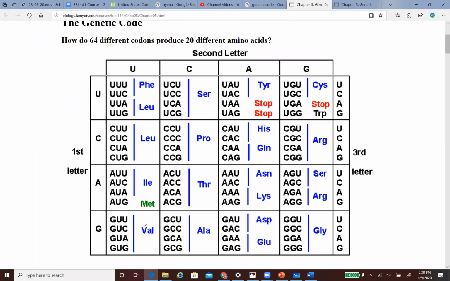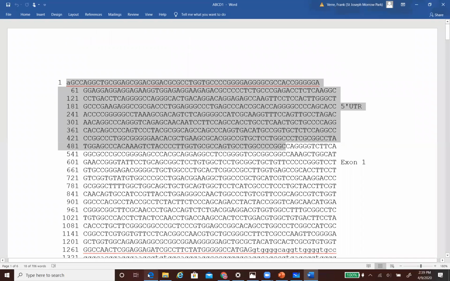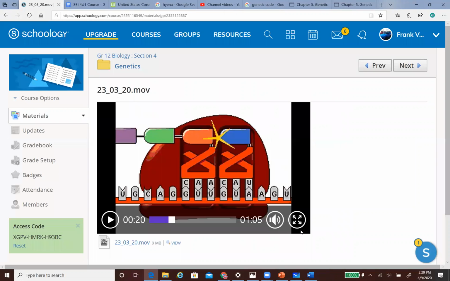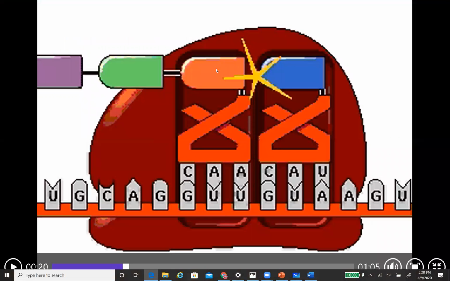In the genetic code, there are often repeats where more than one codon gives you the same amino acid. We'll talk about the significance of that when we talk about mutations. Because it's the same amino acid, if you really want it to be accurate, these two amino acids should have used the exact same color. That's okay, it's not a big deal.